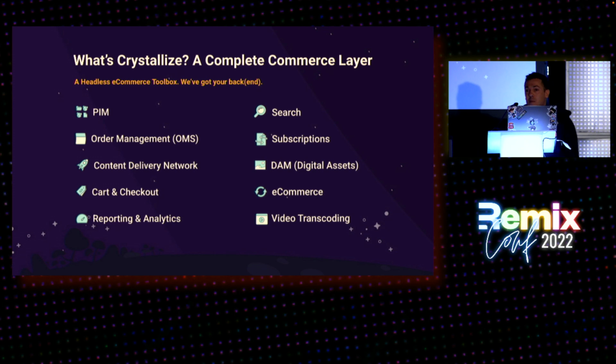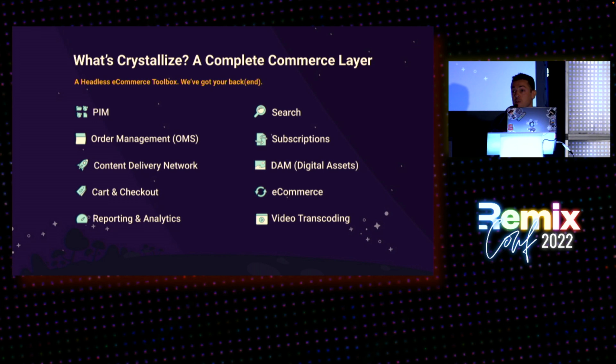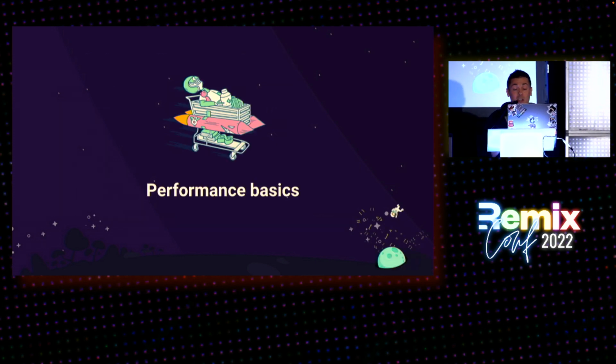So a quick word about Crystallize. Crystallize is an e-commerce toolbox that enables you to build your e-commerce project. Besides all those features, we are focusing on providing a sexy UI for the marketing people and the sales people building your e-commerce. But we are also focusing on providing crazy fast API endpoints using GraphQL. We can discuss Crystallize tomorrow or tonight. Today, we're going to talk about performance, and how it applies to e-commerce projects.